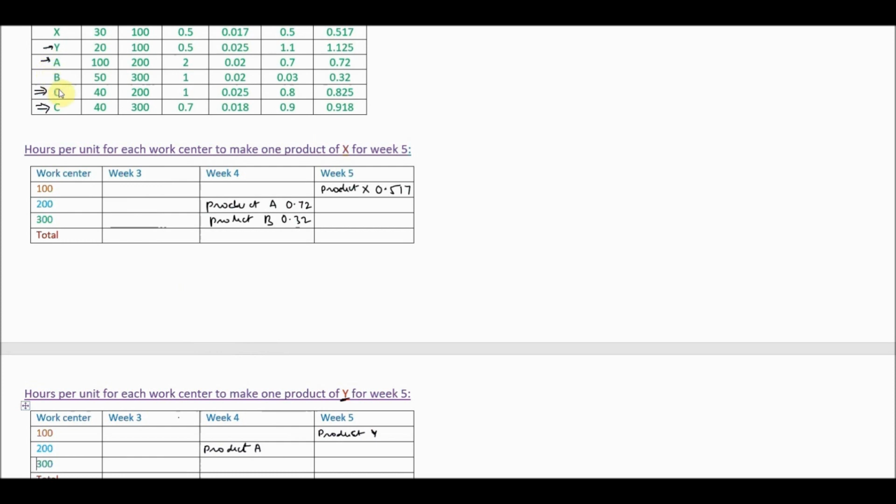then we look at the second operation of C, which has to be performed on machine 200 as well. So A and the second operation on C has to be performed on machine 200. So product A plus C, which is op 2.